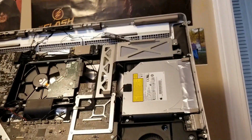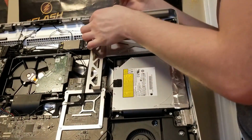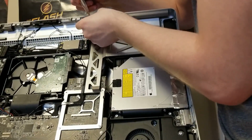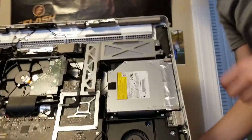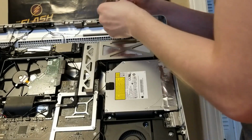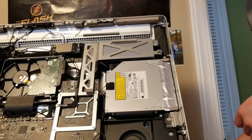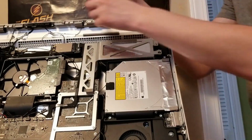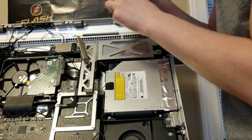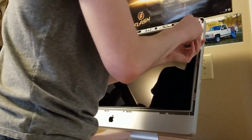Alright. So hopefully you can see right here and here is where you screw this thing in. Originally, I didn't even really need to unscrew that the first time I was doing this, but I was just being cautious, making sure I unscrewed everything so it didn't end up being a problem later. Oh, come on. Maybe we'll start with the other side. Oops, just kicked the camera, or the tripod. Okay. Oh, this one seems so much longer. This must be for the display, which means I'm going to drop the screw. Oh, that sucks. I have to look for that. I'll find it. I know where it is, I think.